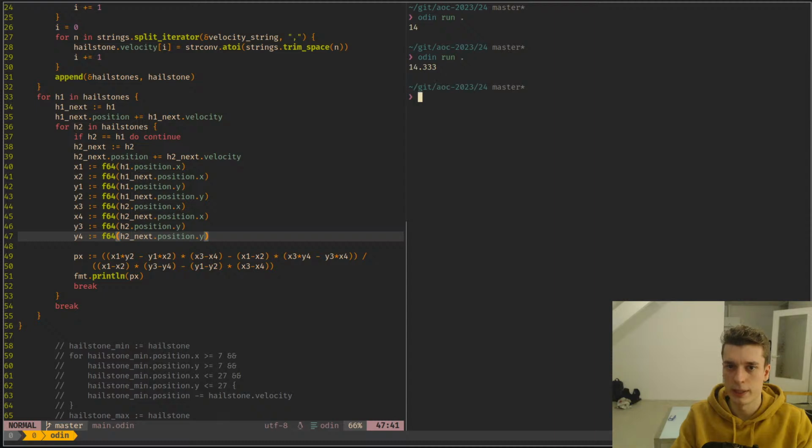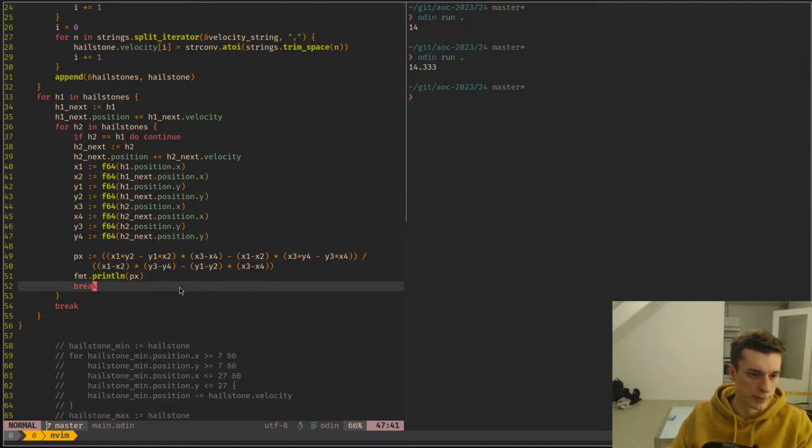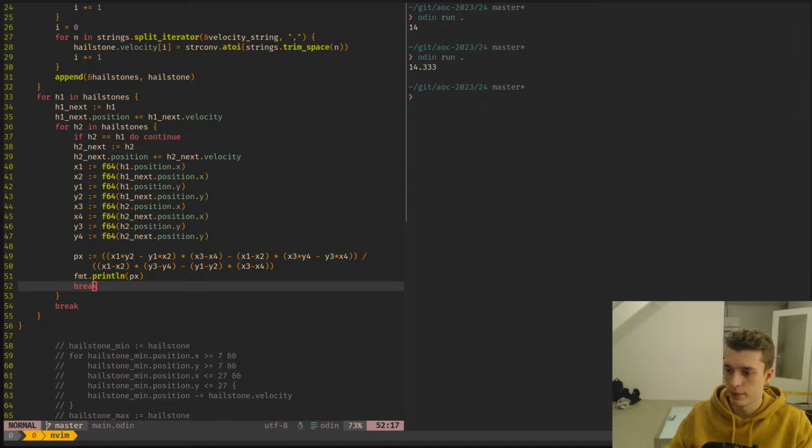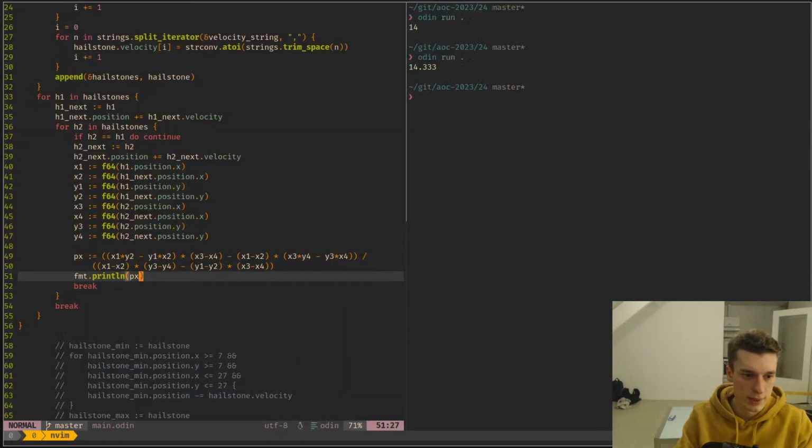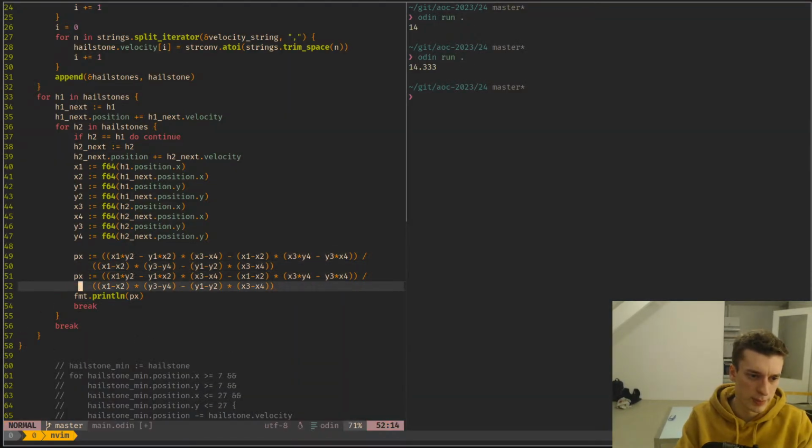Like so, and this is exactly what we want. Okay, let me copy paste the second painful equation for the y position, which looks very similar. So I'm just going to copy paste this nightmare and do it here. And at the end we print x and y. So for the second nightmare, it is looking good so far.